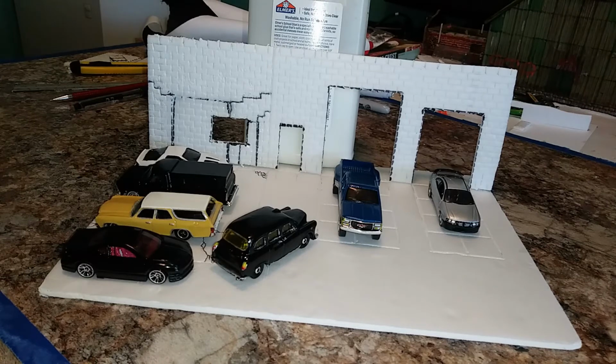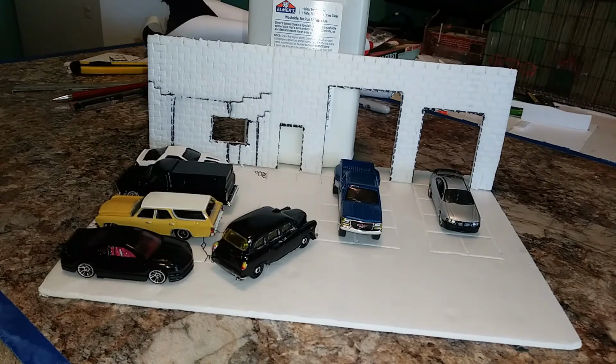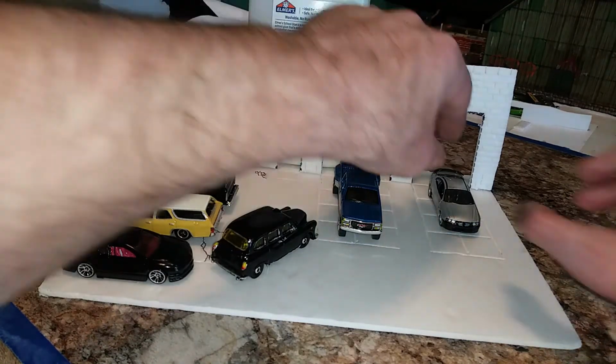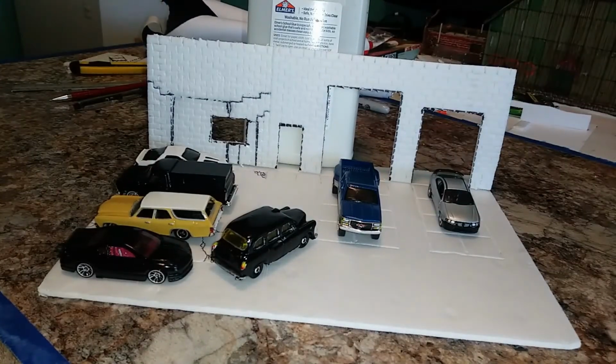Give you some idea of where we're going with this. Four parking spaces. Handicap, of course, is going to go here where the white Camaro is, the white Z28. Got two repair bays there. Got a London taxi dropping someone off to get their car.